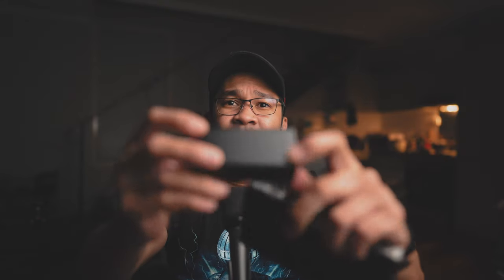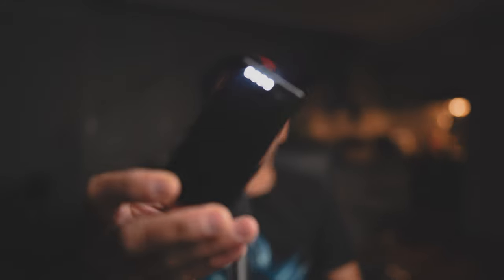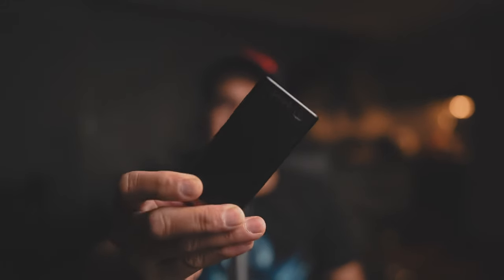The only problem with the Crystal Sky monitors is that they use a lot of power, so they need these batteries here. These batteries from DJI are special batteries for the LCD. Whenever you buy the Crystal Sky monitor, it's going to come with this battery that you place at the back.